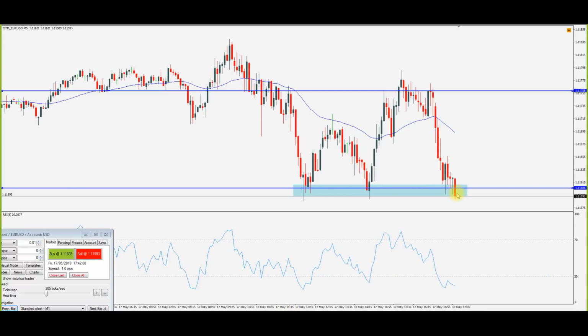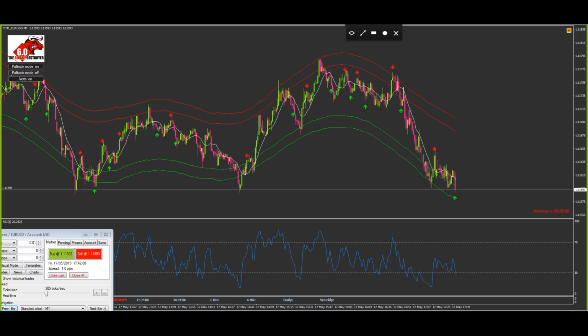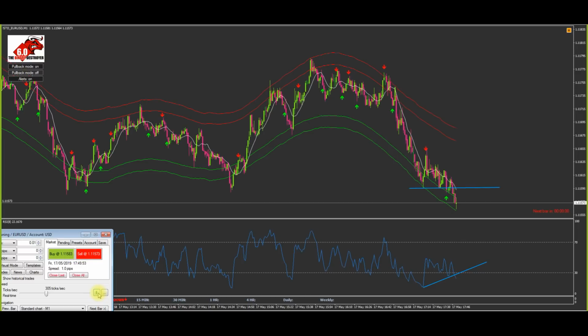Oh, price has broken that support. But I'd take this trade still. As you can see, it's a support area. So for me, that meets the rules. Have we got momentum slowing down? Yeah, you can see here the RSI is making higher lows. We almost formed a double bottom. I would take this trade. If this was my money, I would take this trade. So a 5 minute expiry. Let's see what happens.